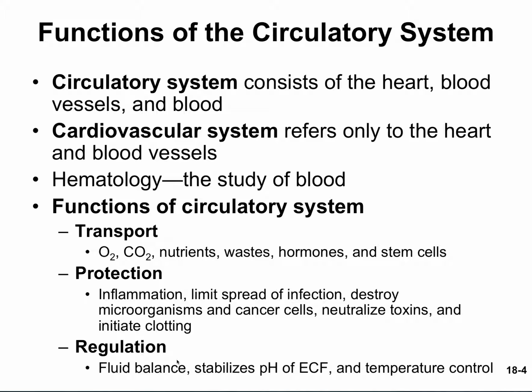Regulation, it absorbs or gives off fluid under certain conditions. The blood capillaries help to stabilize fluid distribution in the body. By buffering acids and bases, blood proteins help to stabilize the pH of the extracellular fluids. And shifts in blood flow help to regulate body temperature by routing blood to the skin for heat loss or retaining it deeper in the body to conserve heat.